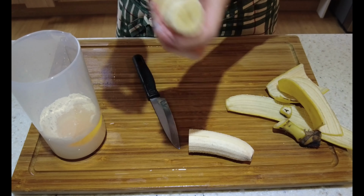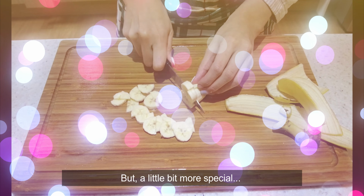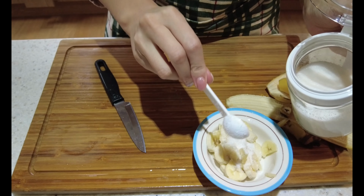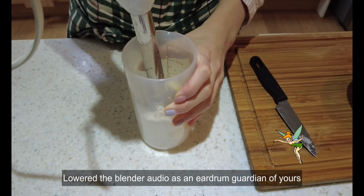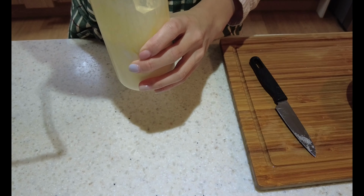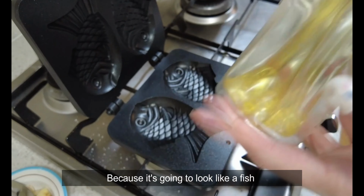I'm gonna put half of the banana here. Just chop this. Add sugar. Let's blend this. The mix, I have the bananas. I'm going to start. I need the spray.